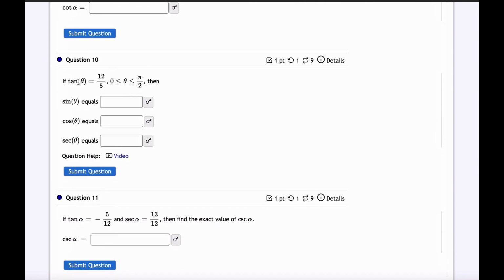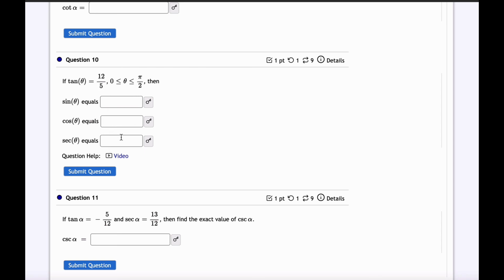10 and 11 are a lot like 8 and 9 in that they give you the value of the trig function for some angle, and that angle does not correspond with one of the 16 memorized values off your unit circle, and they give you enough information to figure out which quadrant you're in. What's different about 10 and 11 is instead of giving you sine or cosine, they give you tangent. And maybe you remember from the videos that when they give you tangent, it's a little bit more challenging because this doesn't explicitly tell you x or y. It gives you the ratio of y to x. But maybe you can set up 2 equations, solve one of them, substitute, and then solve the other one, and that will help you figure out x and y. And once you have x and y, you can fill in whatever it asks for.